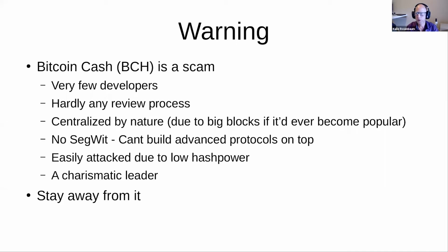blockchain, and it's easily attacked because it only has something like 1% of the hash power of Bitcoin. So you can take old Bitcoin miners and attack the Bitcoin Cash network, and they also have a charismatic leader. I mean, they have one leader that's very passionate and well-spoken, and he reminds me very much of someone who sells snake oil. So please be careful with this altcoin. Stay away from it if you can. I hope I'm clear about where I stand on this, at least.